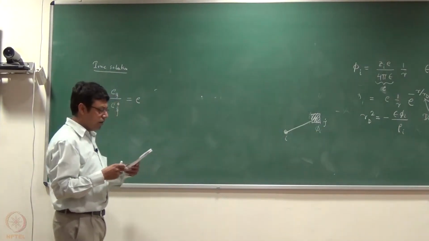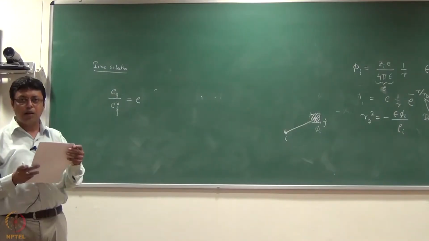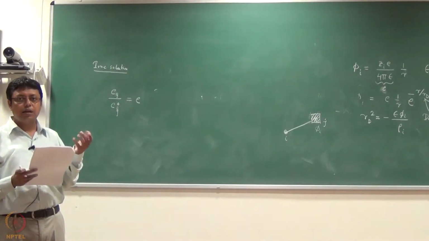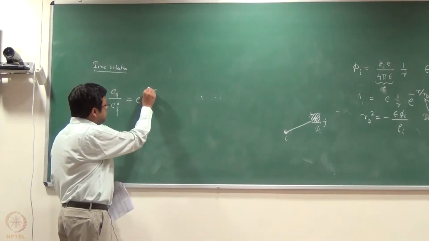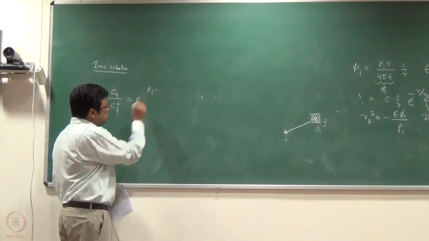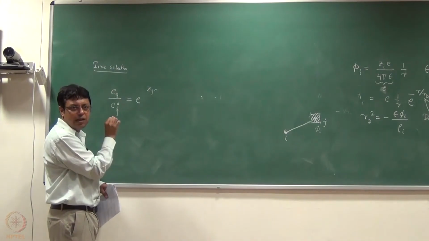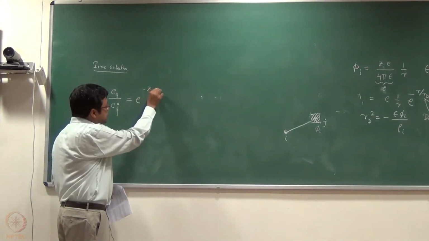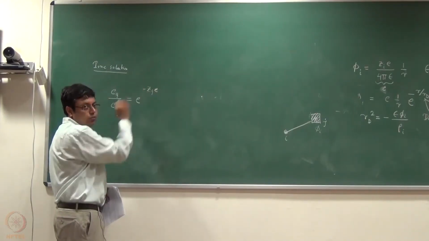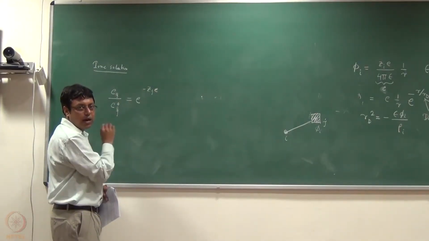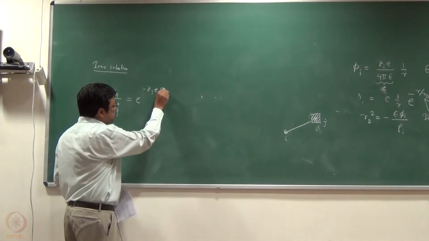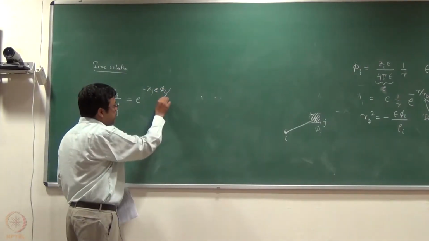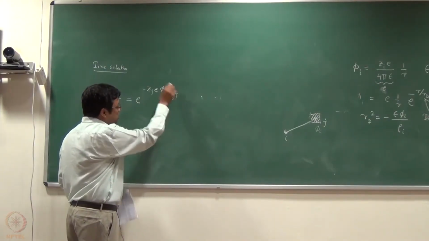Clear? So if there is a potential created phi I, and what is the charge on the J? The charge will be Zj, suppose the same notation I am using. Zi was for I, Zj is for J. I have to always multiply by the fundamental charge, this is basically Q, times the potential due to I. This is the energy. If I divide it by kBT, then I will get the Boltzmann factor.